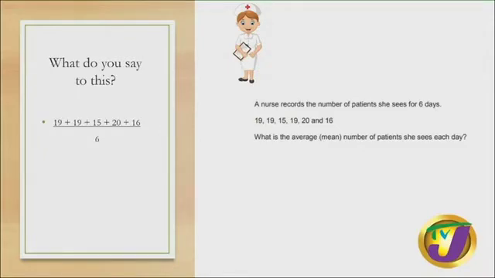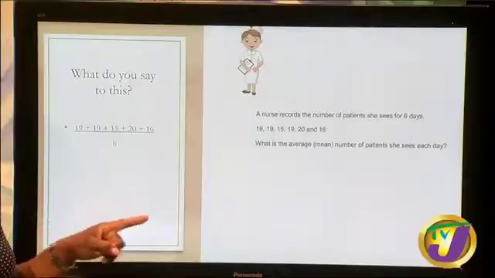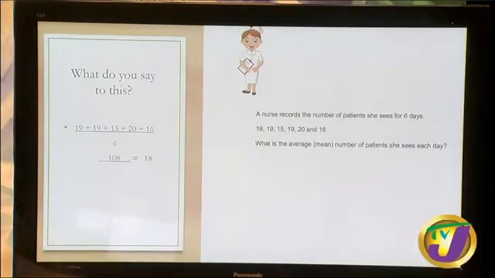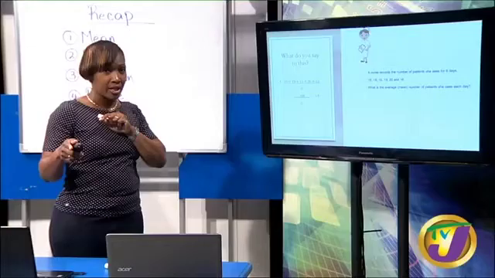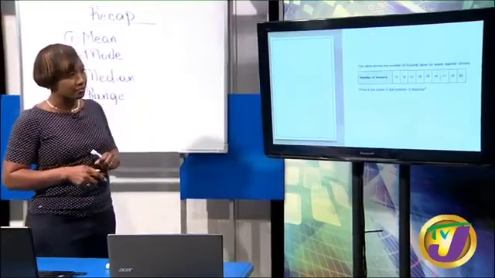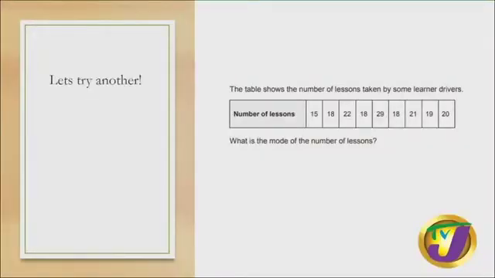And then you would have realized that, if you count with me, 1, 2, 3, 4, 5 in my data, but you should have 6. You will divide by 6. The total you'd get from adding all the patients she saw for those 6 days would be 108, and she would have seen them over a period of 6 days, which would have given her an average, or the mean, of 18 patients for those 6 days. So on average, she saw 18 patients. That's what that means.